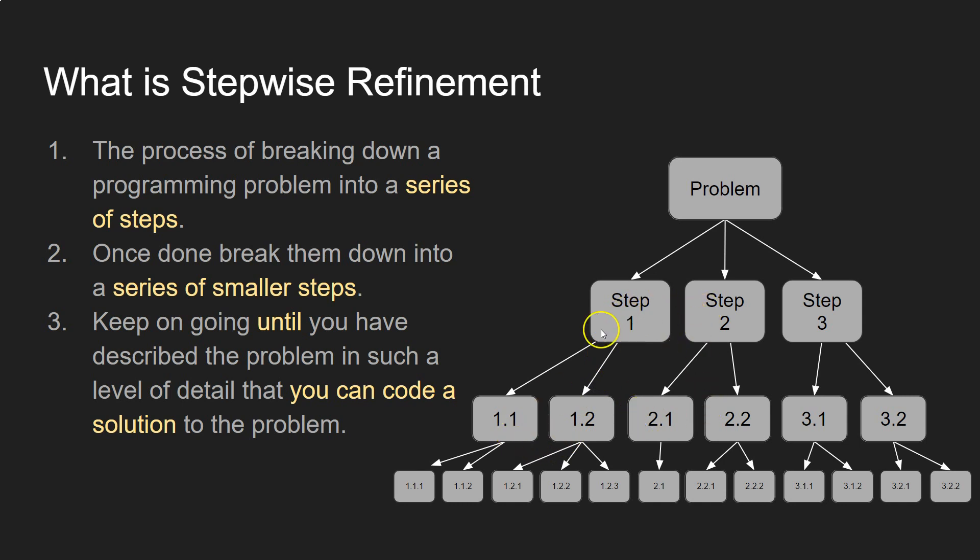I've got them here where this step one breaks down into two sub-steps, but it could break down into as many as your program requires depending on the logic of your program and what kind of problem you're solving. And then you just keep going, and then those sub-steps you'd break them down into sub-sub-steps, and you'd keep going as far as you need to go until you get to the point where for each of these sub-steps you can actually code a solution to the problem by the way that you've defined it.